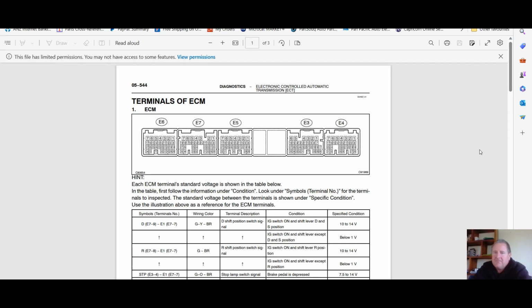Terminals of the ECU, guys. I'll leave it up here for a few moments. If you need it, push the pause button. Grab the information that you need. Take a photograph. E722, E723. Sure, those were the two that we were discussing. These sheets are real helpful because it actually goes through all the pin information as well.